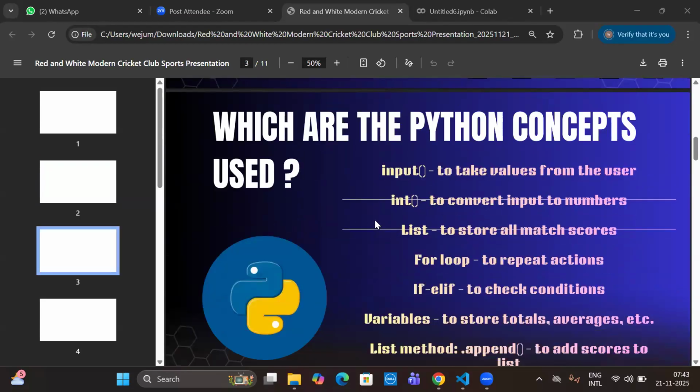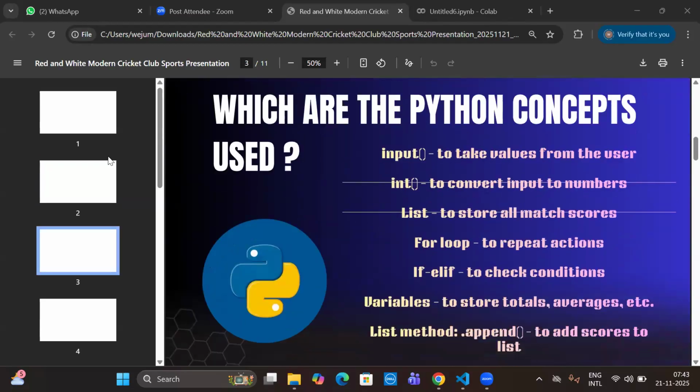Yeah, in this project which we created, these are the Python concepts we used. Firstly, input to take the values from the user, where the player or the user wants to give some runs, how many runs he scored or how many matches he played. For that we use input.